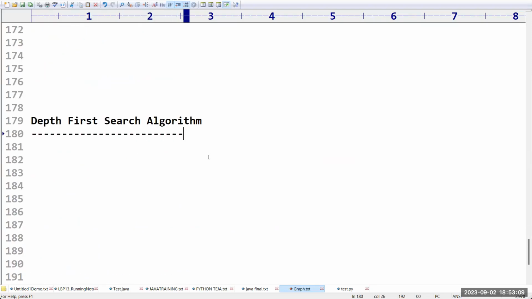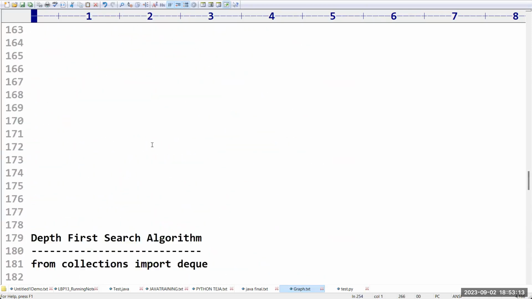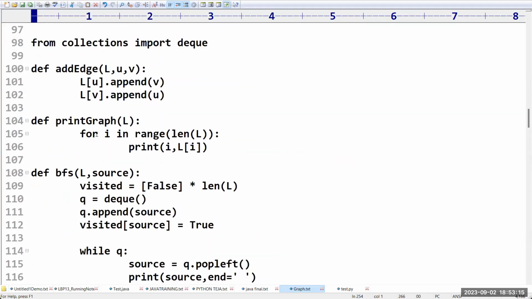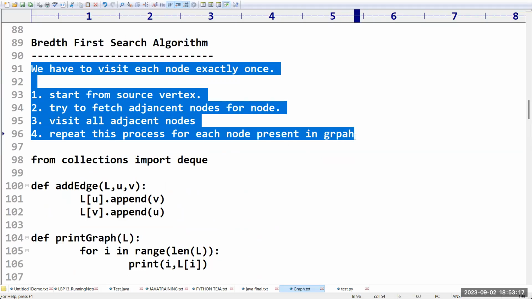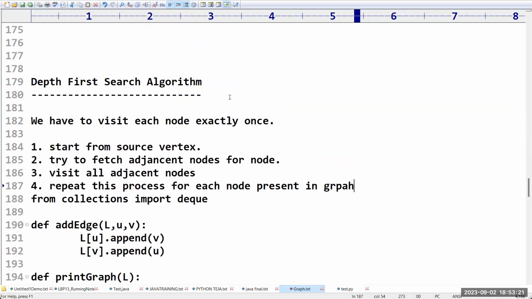In the depth first search, what we are doing, we keep on visiting each and every element in depth. If you want just the algorithm, I will copy paste it here and you can see.